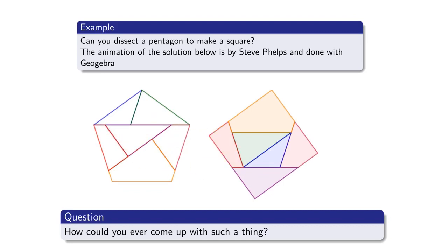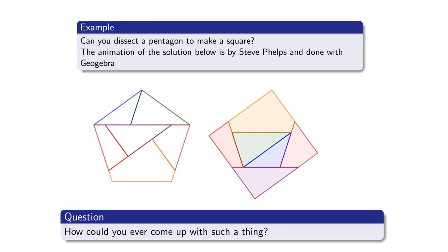So super easy. Do you have to use all the pieces? Yeah, you have to use all the pieces. That's right. Because of that, it has to be the same area. If you didn't have to use all the pieces, you could cut out a little square in here, then throw the rest of it away. But you can't do that, so it has to be the same area square as the thing you started with.